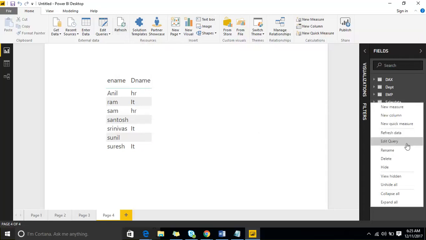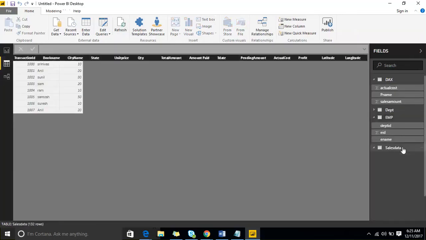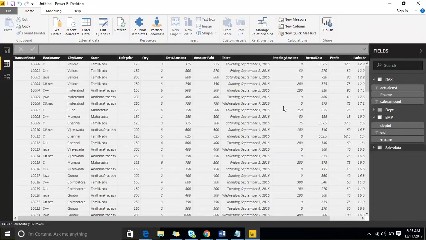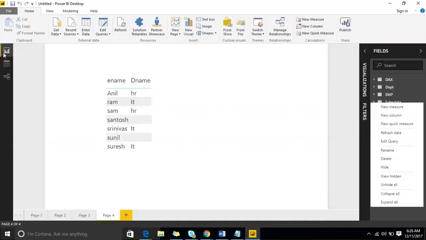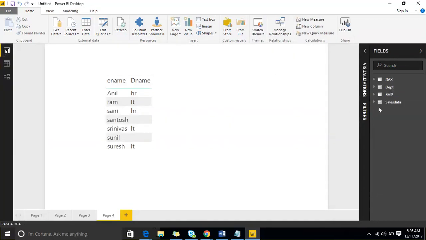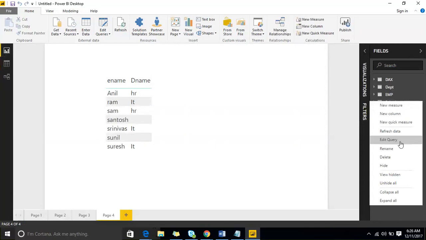And edit query. Edit query is the Power Query option. Yesterday I said you can do some transformations, right? Whenever you see the sales data table, which contains almost 10 plus columns, but I don't require all these columns, at that time you have an option called edit query here.